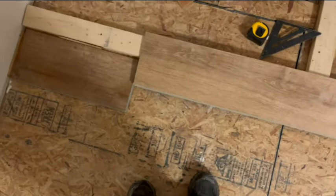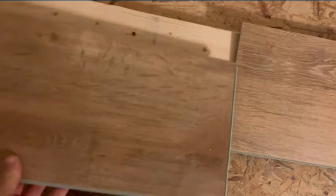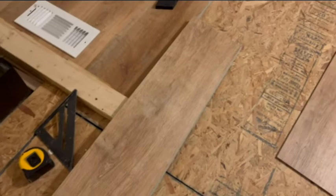Once that's all fitted, notched out, we got a good fit there. All we got to do is match up this edge, cut her off, that scrap, get rid of it, keep this edge true, then we're nice and straight for the next run. So let's get her done.